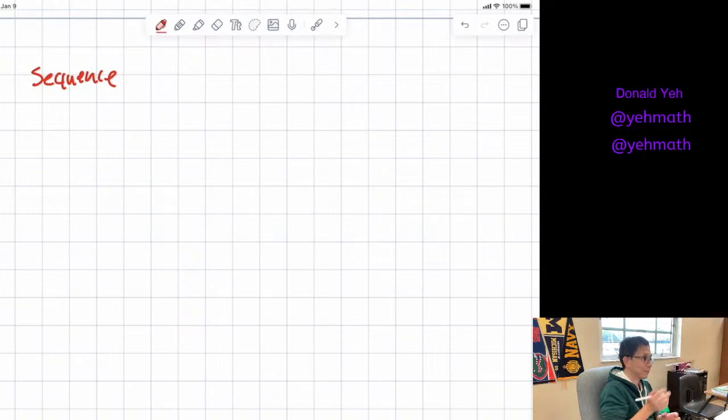Okay, so we're going to go through this really quickly, as much as we can. Sequences. In algebra 2, you should learn sequences, even though you don't remember anything from algebra 2. But you should learn two types of sequence. Do you guys know those two types of sequence? Arithmetic and geometric. Okay.